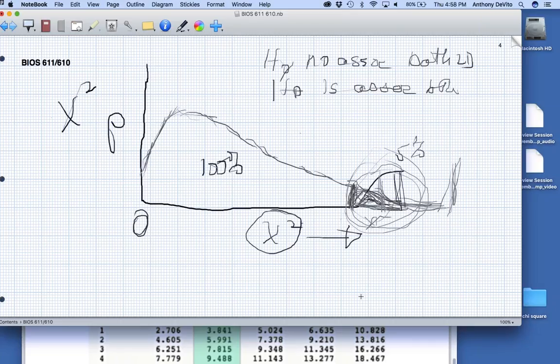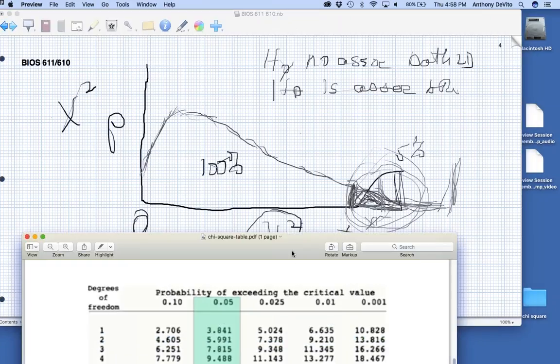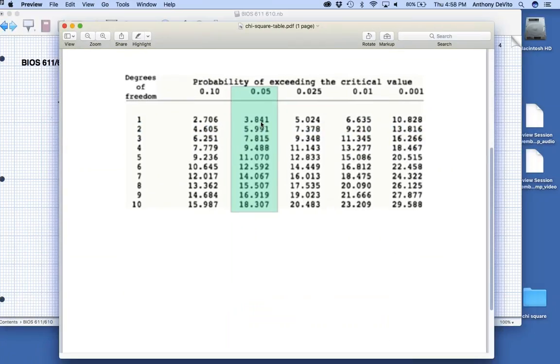So if it had been a 3x2 table, which would have been 2 degrees of freedom, then it would have had to have been 5.91. If we wanted to be 99% certain, and for our 2x2 table, it would have had to have been 6.6. Those are the critical values for the chi-square. Okay, you guys okay with that? It's really pretty simple, right?